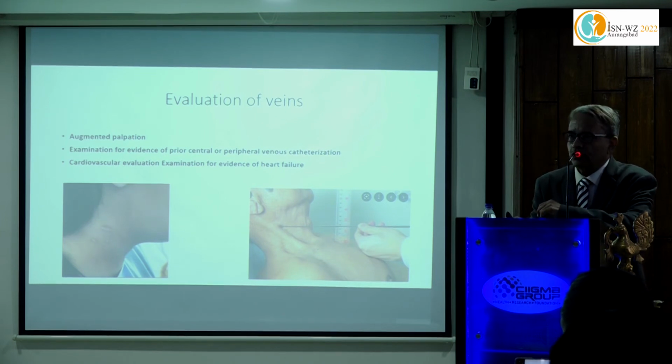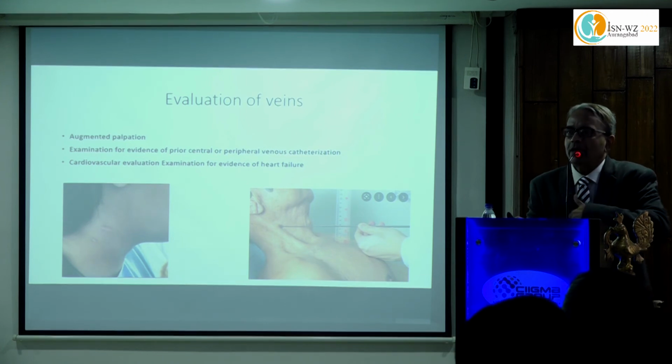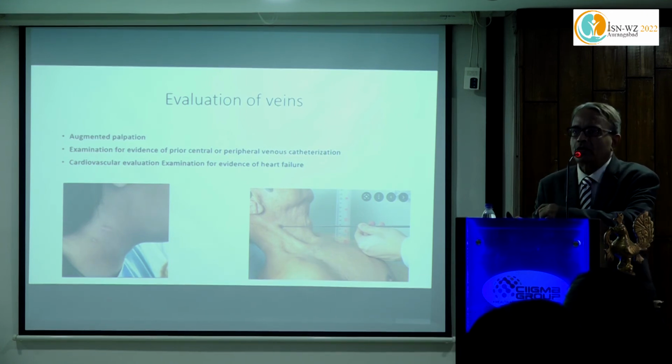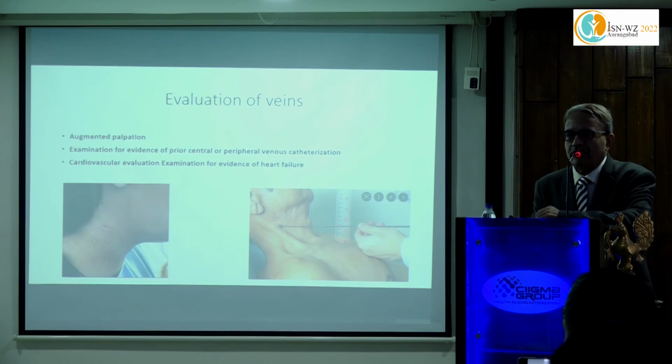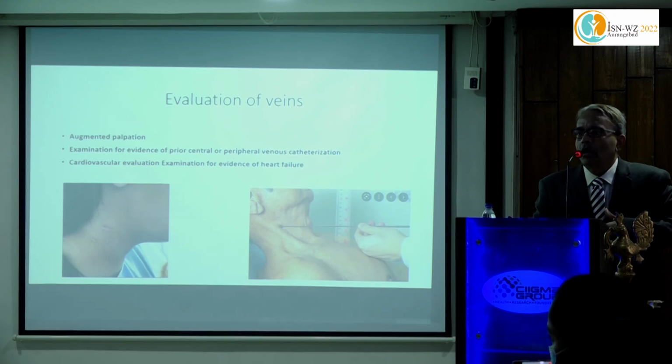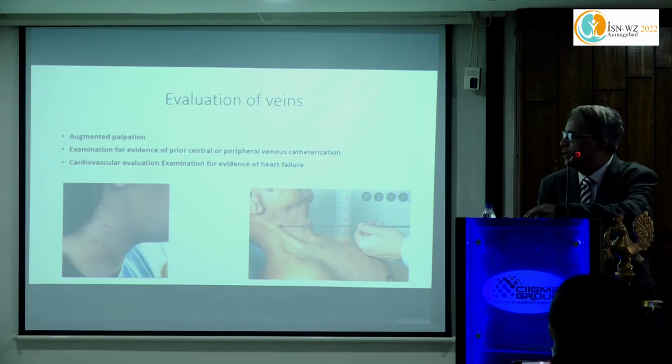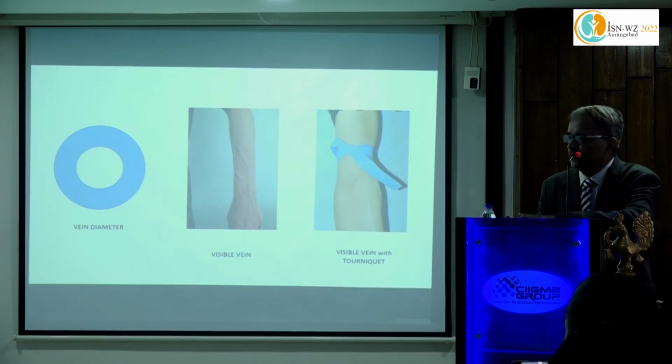And then on palpation of the veins where catheters and punctures were made, you will get a button-like feeling, and all those are evidence that you had been catheterized. And then measuring the JVP is another essential thing for nephrology, because if the heart is failing, it will have bad effects on the fistula.